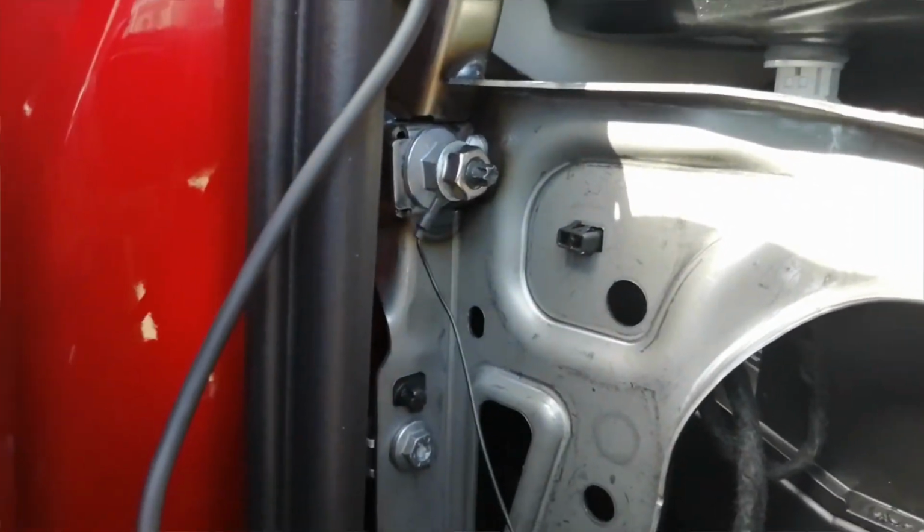Now on this particular vehicle, your fuse box is located behind the glove box. It's tucked away up here, and you've got to push these tabs in, one each side, and then pull the glove box lid down to access it.